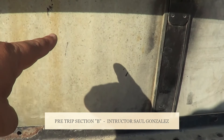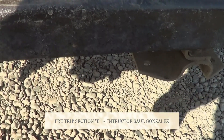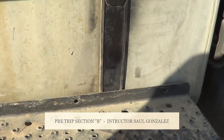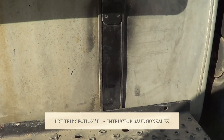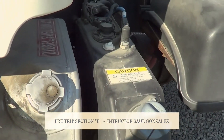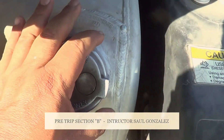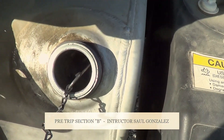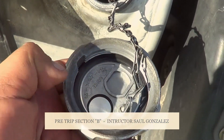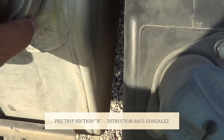From my steps, I will inspect my fuel tank. My fuel tank is not cracked or broken, and I'm going to look under to make sure it's not leaking. My fuel tank is securely mounted by the straps — I have two. My straps — I'm going to make sure they're not cracked or broken and they're securely mounted, no missing hardware. My fuel tank is not shifting. This one right here is my fuel cap. My fuel cap — I'm going to make sure it's in the locked position. I'm going to open it to make sure it has the safety chain. My safety chain is present and the rubber seal for my fuel cap is not excessively worn or torn and it will not leak. Always make sure you close it all the way.